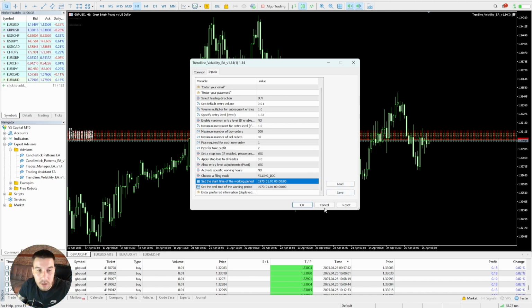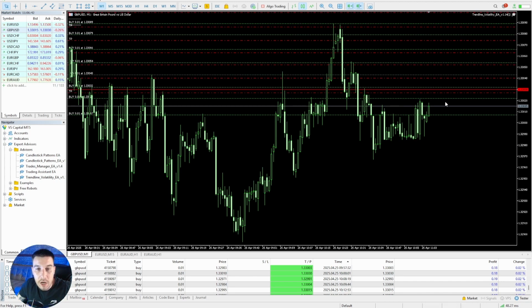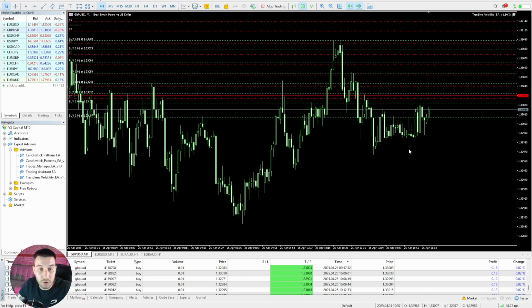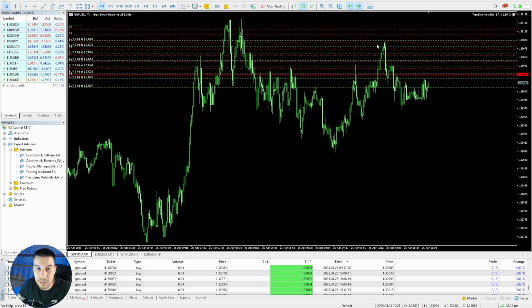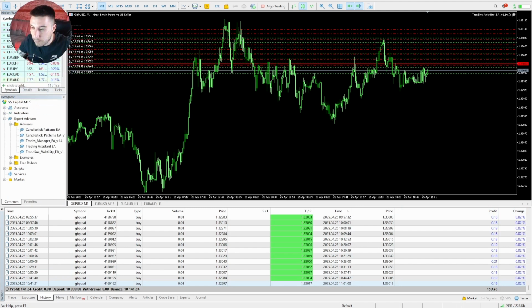But anyways, here is the pound dollar. This is the 1 hour time frame. So if I switch over to the 1 minute time frame, just for you to be able to see how the expert advisor enters trades. As you can see, we've got entry, and then we've got take profit on each one of those trades, right? And not only that, but you can already see, let me just move my camera a bit so you can see that better right here.